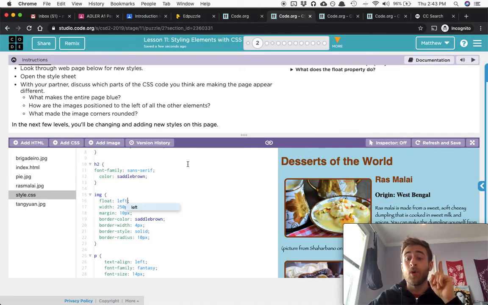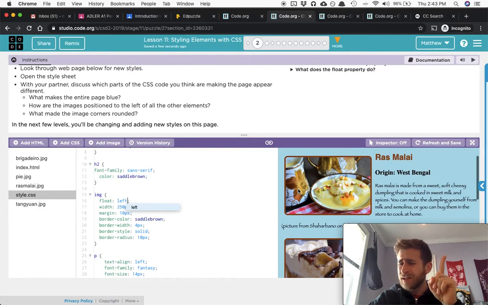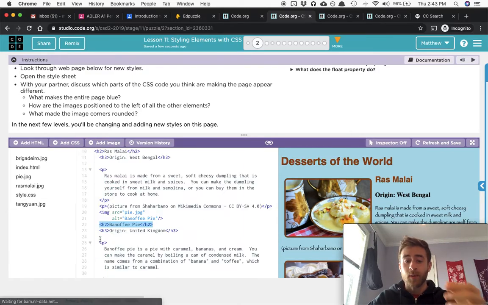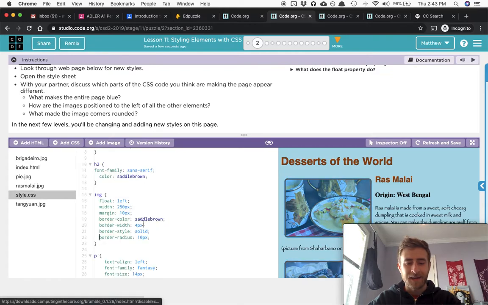What made the image's corners rounded, a nice little addition there, if I don't say so myself, is that border radius command. Why did it do that again? That border radius command right over there. All right, let's get to bubble 3. Let's get moving. I'm spending a lot of time on this video.